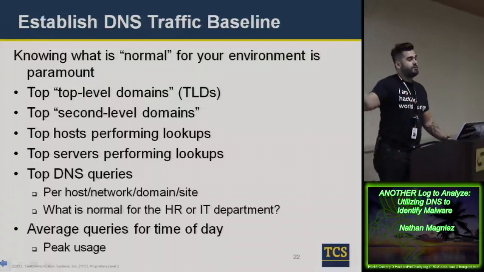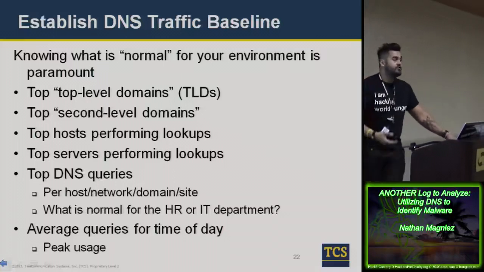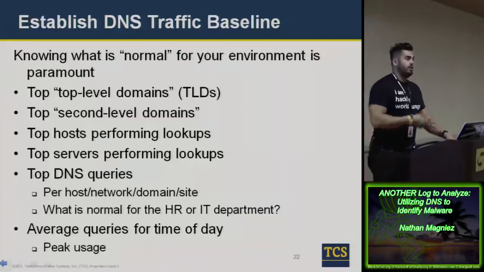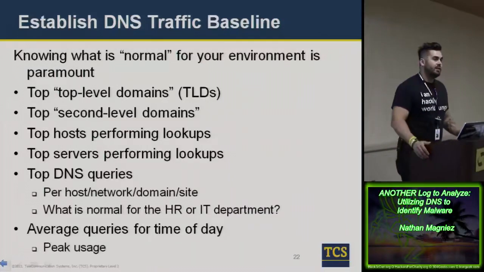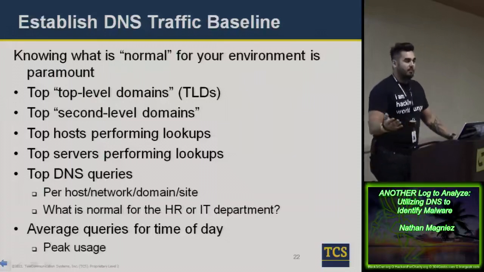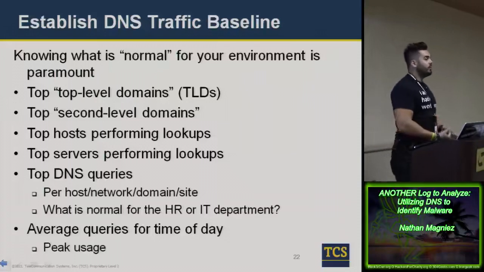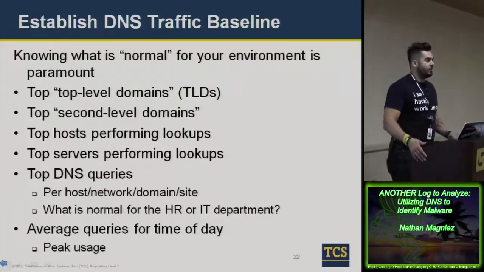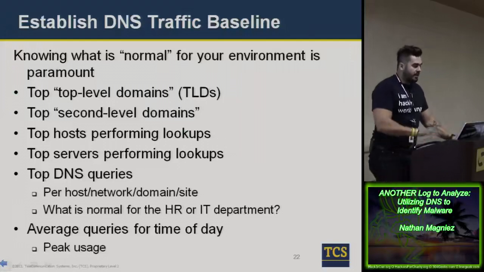And then also averages of queries for the time of day. So the peak usage time is probably right after lunch, or right when they get to work, people are checking their email, clicking stuff, logging into Facebook, saying, hey, I hate Monday, it really sucks, I don't want to be here today. So establish a peak baseline for the times of day as well. If you start seeing a lot of bandwidth at 2 in the morning, that should set off a red flag for you too, right? All right, so we need to have what's normal.